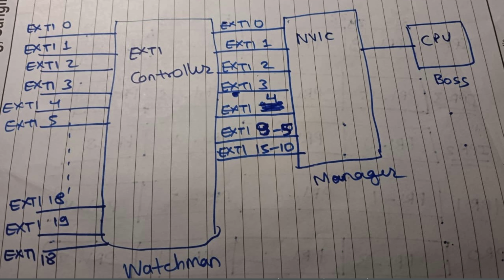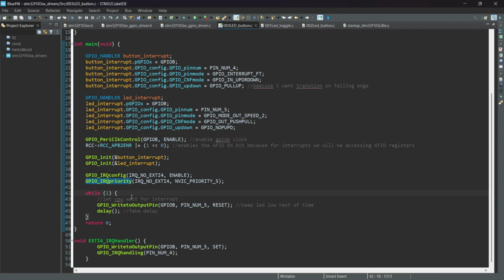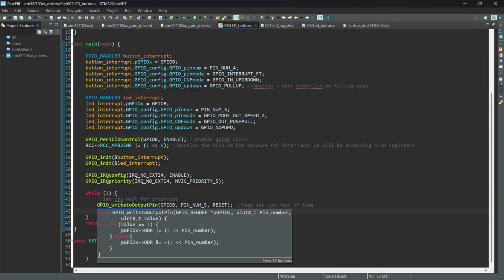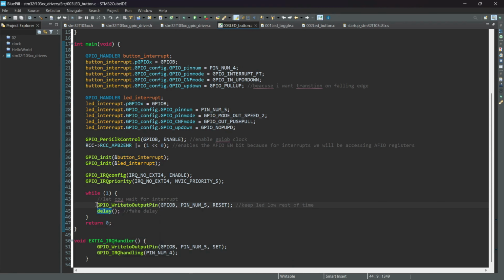And then in the while loop, notice that in the polling code, we were constantly checking the state of the button, right? But in this case, I will be just writing the LED constantly 0 and adding that fake delay. I'm doing nothing here, like constantly checking something to keep my processor busy. So that's the main advantage of interrupt. I don't need to care about constantly checking the state of anything. As soon as the interrupt is triggered, this handler function will be called.